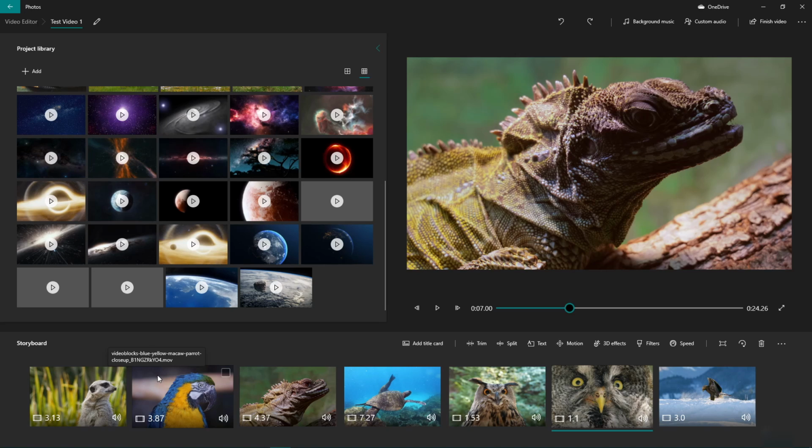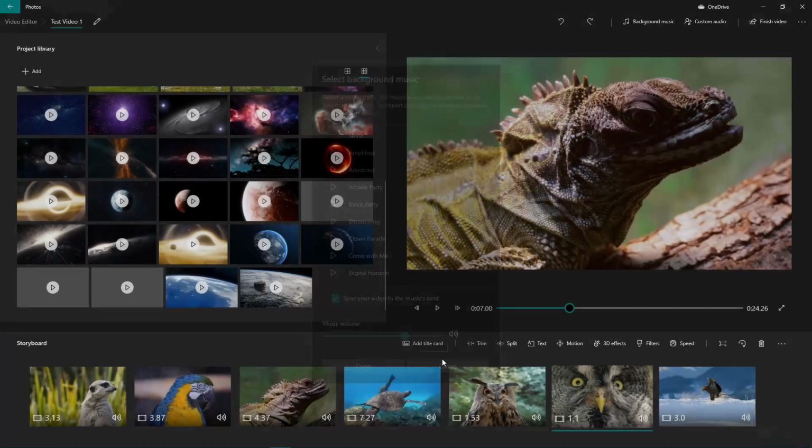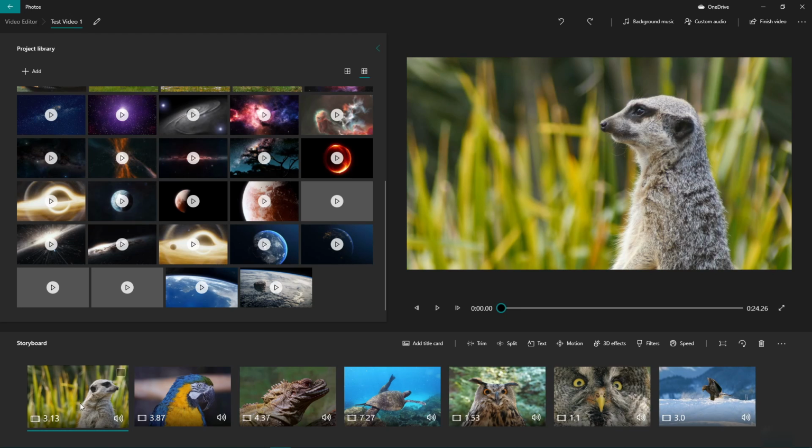So that's one of the advantages of using the automatic mode compared to doing it manually. If you do it manually, you have to go back through and always check to make sure your timing works with the music. If I change a timing over here, it's not so important because I'm going into my video. But if I then make a change at the beginning of the video, if I change the duration of this clip at the beginning, all my timings later on down the track will be adjusted by that timing when compared to the music.